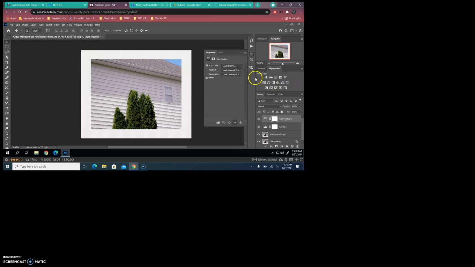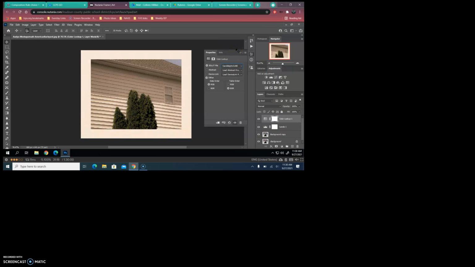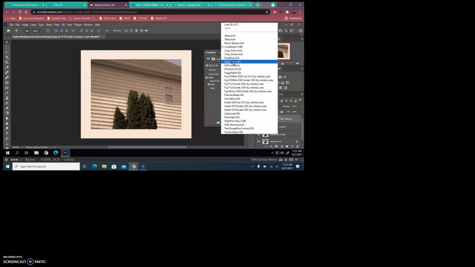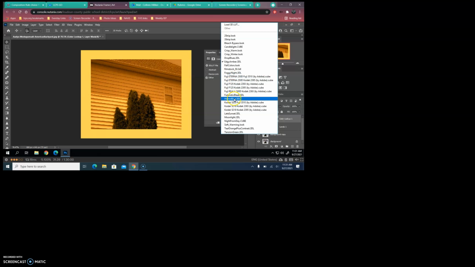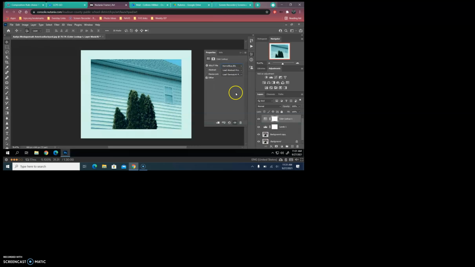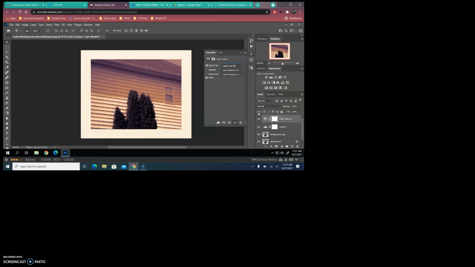And then finally, color lookup is almost like presets. When you click on color lookup and then you click the drop down, let's see, what does candlelight look like? All right, it kind of gave it a brown tone. What would edgy amber look like? It's very edgy and very amber. How about horror blue? Okay, kind of gives it like a cold look. What if I went to late sunset? Okay, so it kind of gives you like the filters that you might be used to on some of your, like I'll just say Instagram, you can have some of those filters. So these are a couple of things that you can play with.